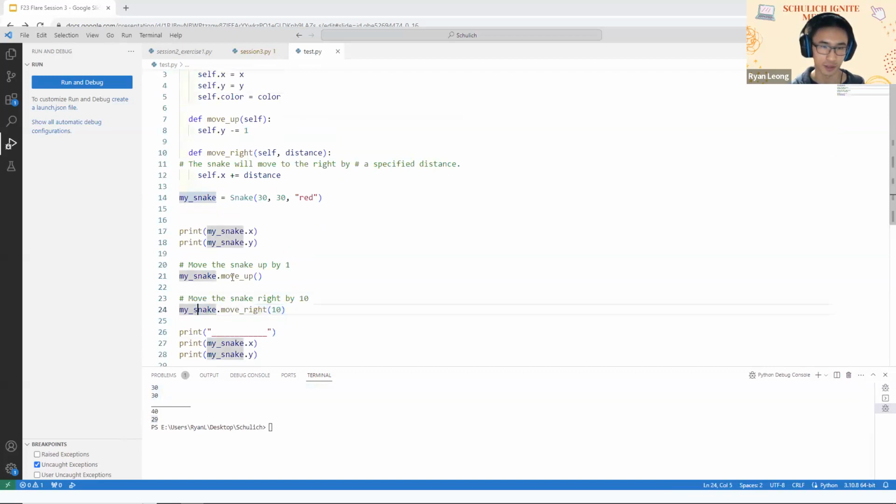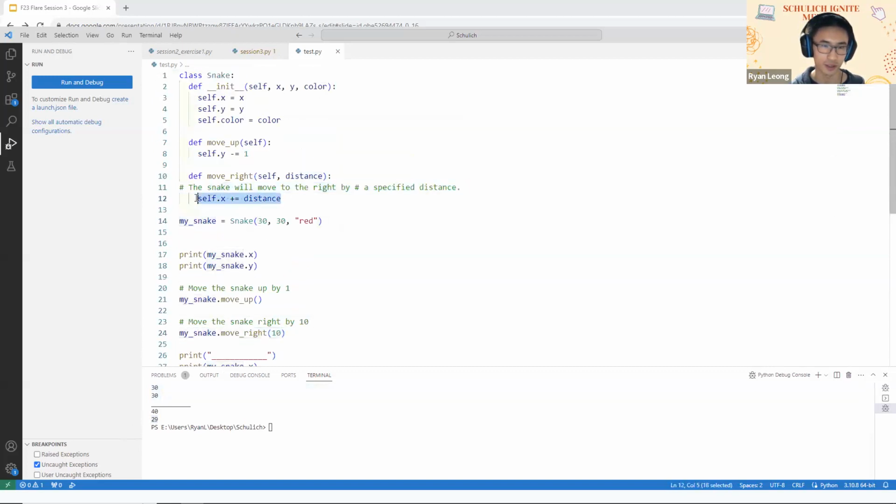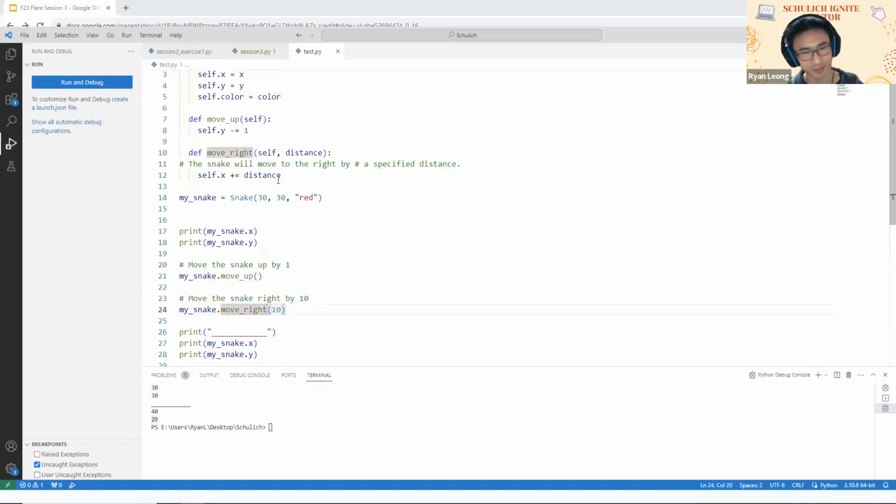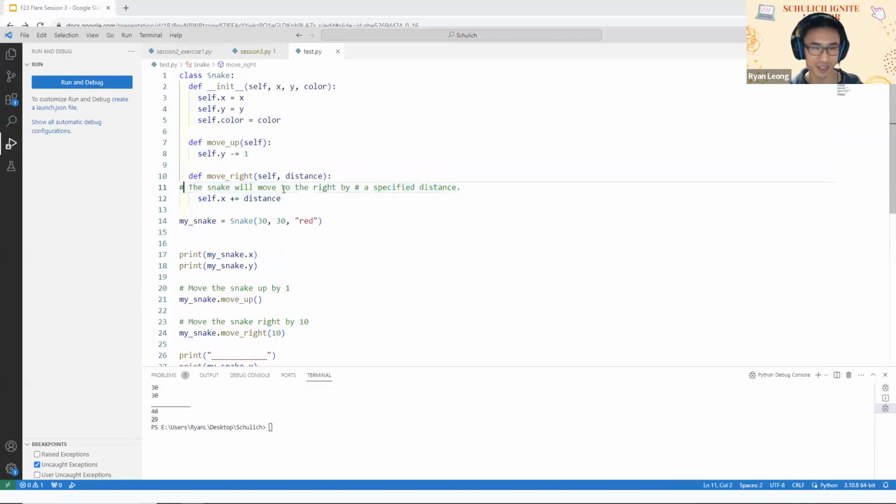The moveRight function says to add this distance to the x value. This is a parameter that you can enter into the method. Once again, self is there to give the functions access to the object's attributes.